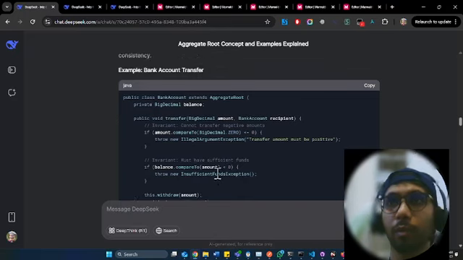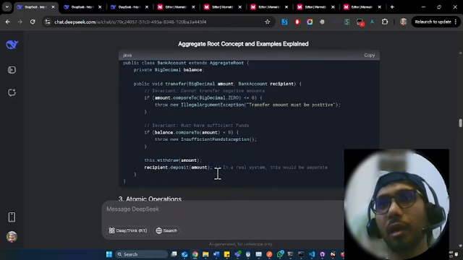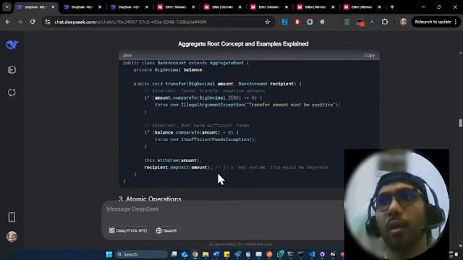It also provides a kind of transactional consistency, meaning that when we go into a transactional flow, invariants can validate certain things.